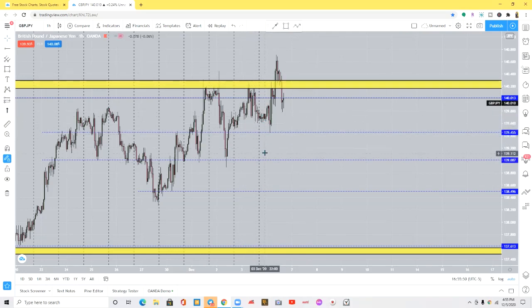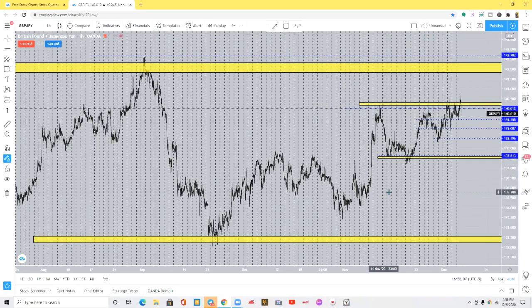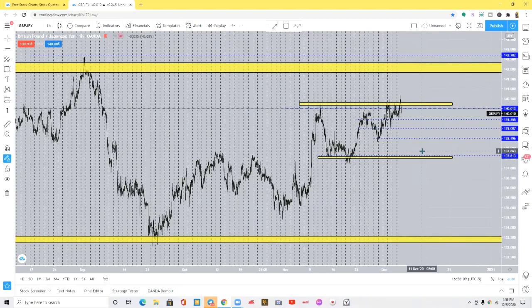So it's good to mark up all these detailed support and resistance so you can get a visual of, okay, price broke up, came back into the range, which can only mean that we may continue pushing down. And if price comes back down and drops 230 plus pips, we'll still be in a buying outlook. You know what I'm saying?